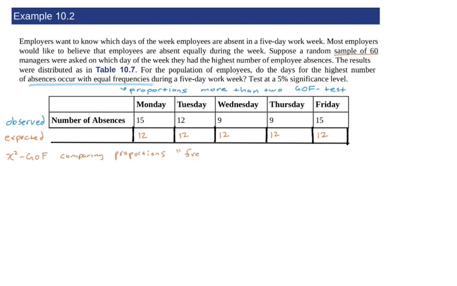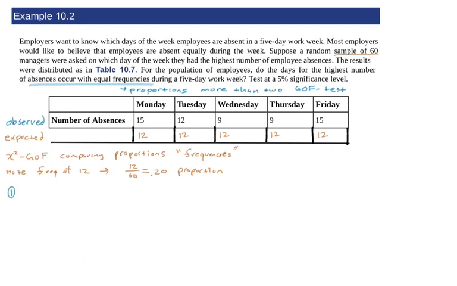So again, goodness of fit compares proportions, okay? Or we could say frequencies, because we know how to go back and forth from each of those. So technically, if we wanted to talk about it in terms of proportions, it would be 12 out of 60, right? It would be 20% of each of those. Sometimes it will give us the information in proportions, and we'll have to calculate that. And at the end, I'll show an example of that as well. But it's just going to be a fairly simple case. And again, notice we'd have more than 2 groups. So we're looking at 5 days of the week. So whenever we're looking at more than 2, we're going to start using tables to get that data.